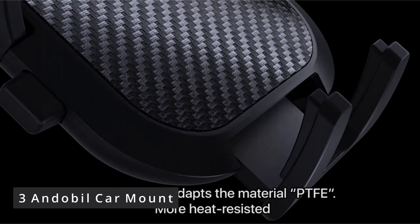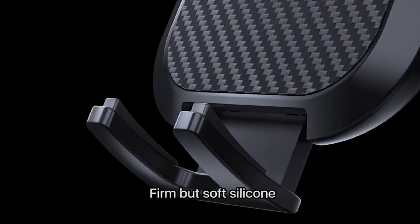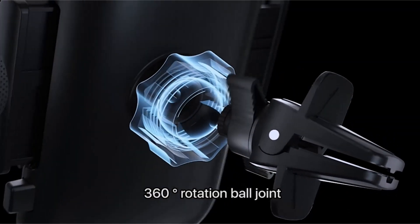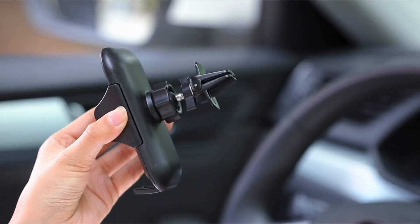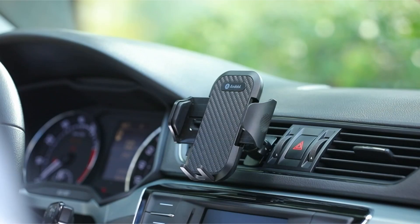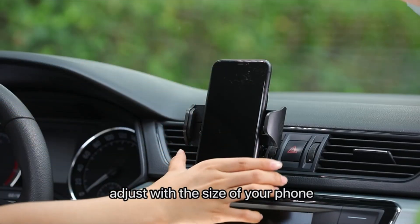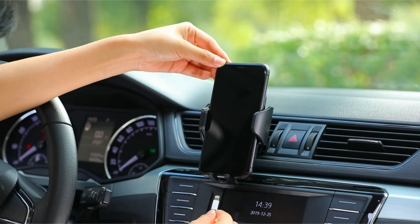Number 3: Antebell Car Mount. Meet the second generation of the Easy Clamp 2.0 Antebell Air Vent Phone Holder. This car phone mount is compatible with most phones ranging in size from 4 to 7 inches. Simply press the back button to open the sides of the mount to accommodate your phone's size, then close the sides to secure your phone. Designed to withstand any temperature, hot or cold, and to keep your phone secure on both smooth and bumpy roads. Made of high-quality materials to withstand everyday use. Quick-release button technology allows you to insert and remove your phone quickly and easily. For larger phones, the bottom can be adjusted. The exterior is made of tough plastic to withstand rough conditions, and a soft padded interior protects your phone while in the mount.